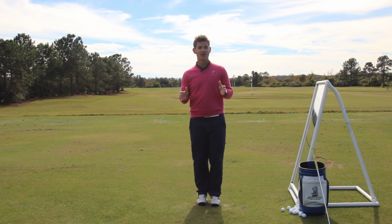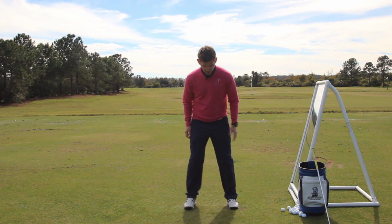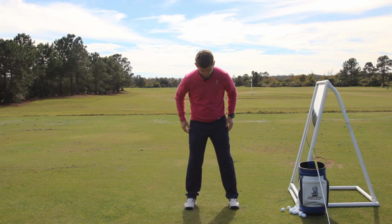Now here's a drill I want you to try out. If you're like, okay, how do I actually even make that happen in the golf swing? Well, here's what I want you to do. I want you to stand up, proper stance width here. We set up about 2 inches outside of neutral joint alignment on both sides, okay?